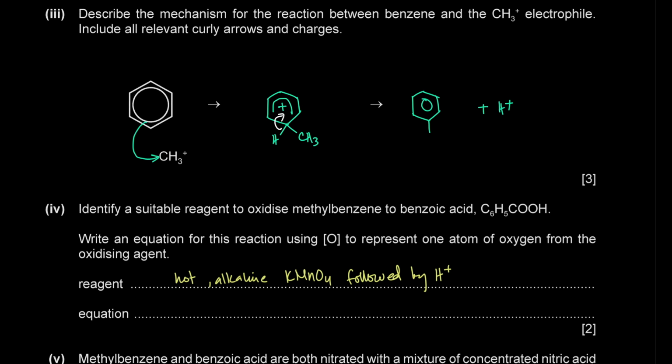And the equation for this, we just write down the overall equation. We have C6H5CH3 forming C6H5COOH. Now notice over here in the reactants we have 3 hydrogens in the methyl group. Here we just have 1 hydrogen. So what other product do you think we'd get? The other product is H2O. That's where the remaining two hydrogens go. So we have a total of 3 oxygens: 2 of them being added to this carbon, and then 1 more oxygen that's taking away the 2 hydrogens. So we're going to have 3 oxygens.